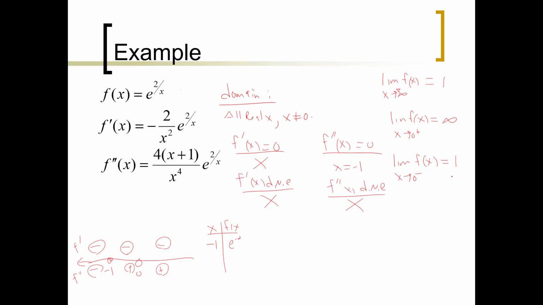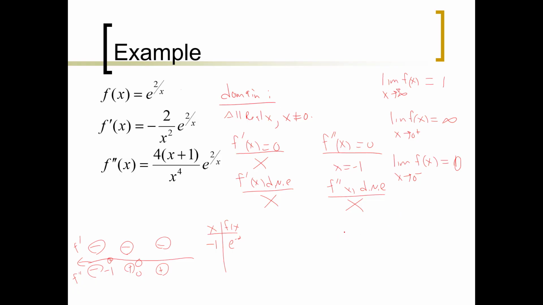Interesting. It's 1. That means then that, oh no, what I'm saying, it's not 1. It's 0. Because if you look at the graph of e to the x, as x were to decrease without bound, that function goes to 0. Okay, there we go. So that means that the function actually goes to a point as you come from the left. So there is a vertical asymptote, but it's unbounded only on one side.